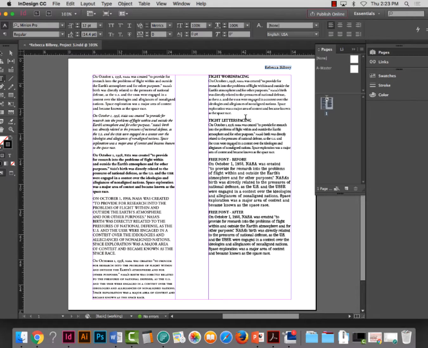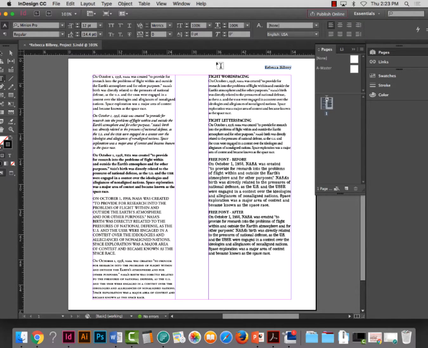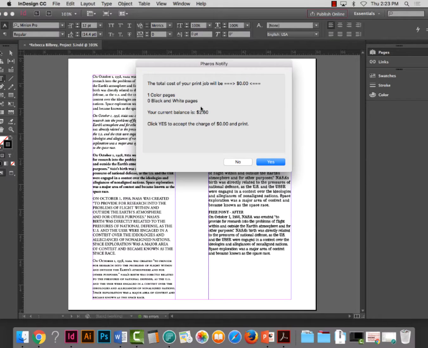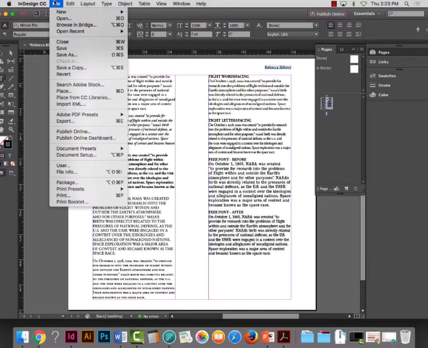And then I have to wait for the thing to come up. I don't know why it wants me to publish online, but I'm going to turn that off. I'm going to hit OK or yes, and then I'm going to cut this thing out and turn it in. And you also need to package it, zip it, and turn it in through the assignment in this week's folder. So we know how to do that.